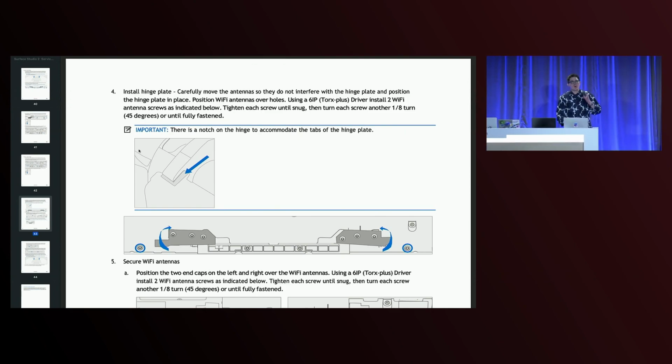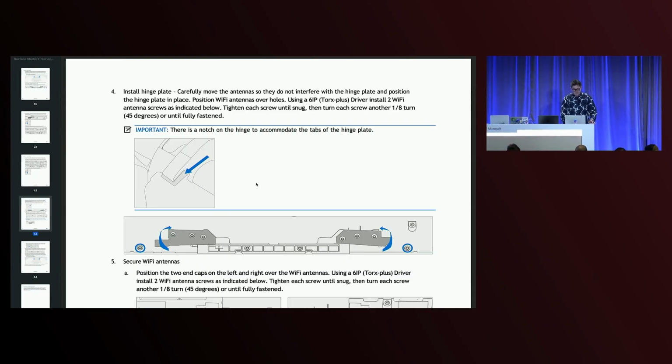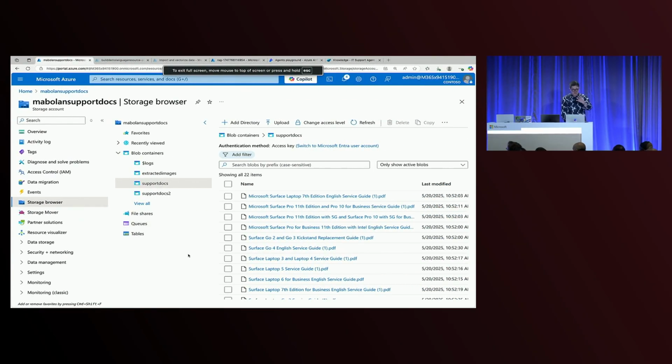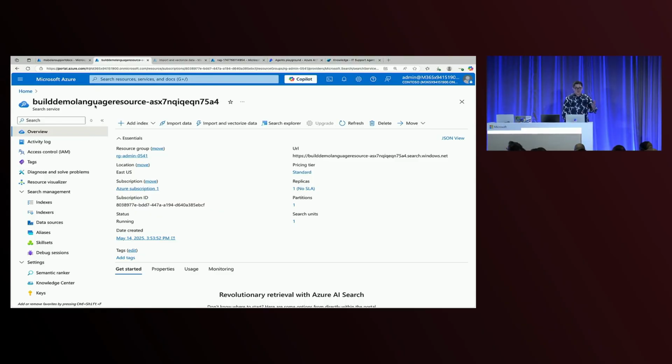Right? And so what I want to be able to do is I could just store this in SharePoint, or I could just put this somewhere else that Copilot Studio can pull in. But I want to have complete control over how this document is ingested. And so I already created a blob storage account where I've uploaded all of these different service documents. And I'm going to go ahead and use my Azure AI Search resource within Azure to index all of this information so that my AI can search and pull answers from these PDFs.